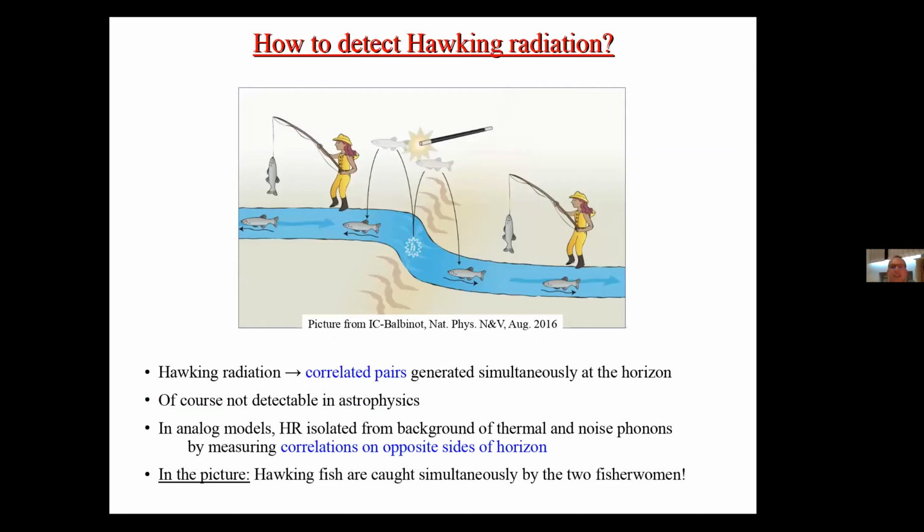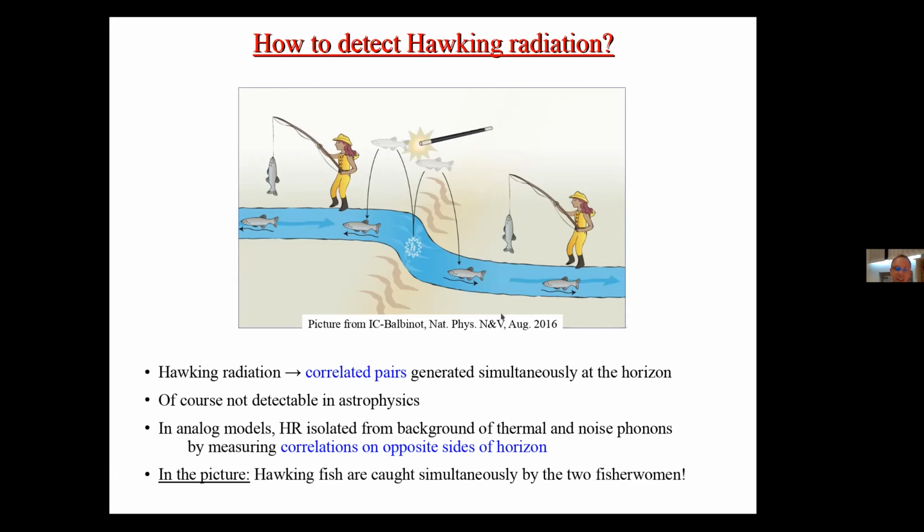There is one more point which makes condensed matter analogs interesting for this analog Hawking adventure, which is the fact that Hawking radiation is composed of two particles. One falls into the horizon and one emerges from the horizon. The one that we normally consider as Hawking radiation is the part which emerges from the black hole. This is for the very trivial reason that it's difficult to enter a black hole and tell our colleagues outside what you are observing. But this is a peculiarity only of high energy black holes. In condensed matter analogs, there is no problem in exploring also what happens inside the horizon.